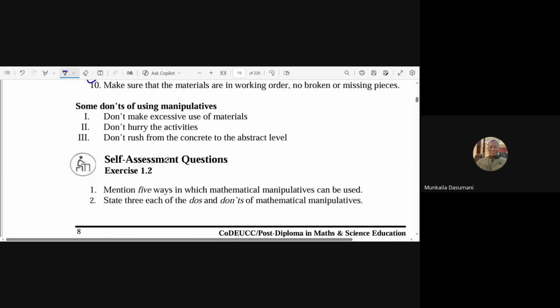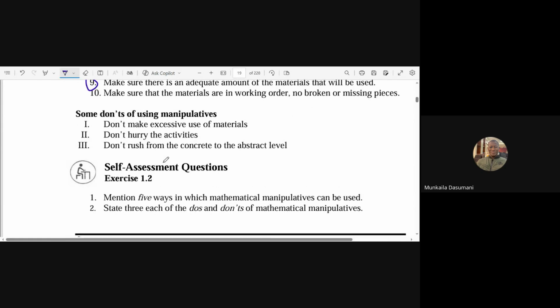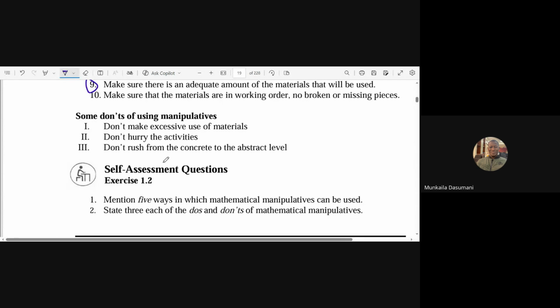All right, so tell me the dos and don'ts of manipulatives and try to summarize it. What are the dos or don'ts of using manipulatives? Maybe you tell us, can we have 3 people to explain to us so that we move ahead? Not always, only a few people are talking. Okay. Paul, can you go ahead? Paul, I see your hand up. Can you go ahead?